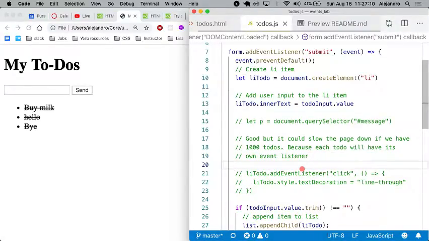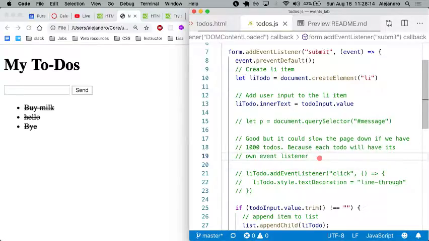So this is sort of related to when we were looking at classes and whether a method in a class will be, yes, that still applies to classes, but putting a method in the instance versus putting a method in the prototype. You guys remember that? For instance, the map method on all the arrays is not that all the arrays have the map method. It is that the map method is shared across all the arrays, and there is only one map method that gets shared, which allows us to save memory. Here's a very similar example where instead of having all the LIs have its own event listener, we just have one event listener that is shared, and that event listener will live in the parent.